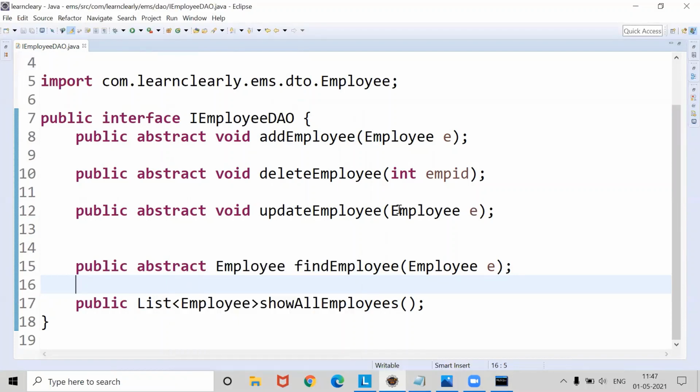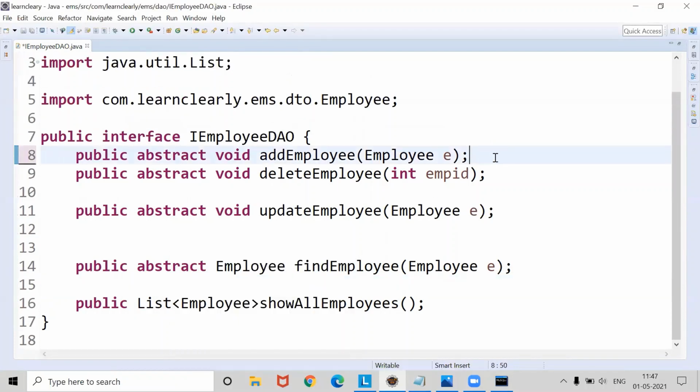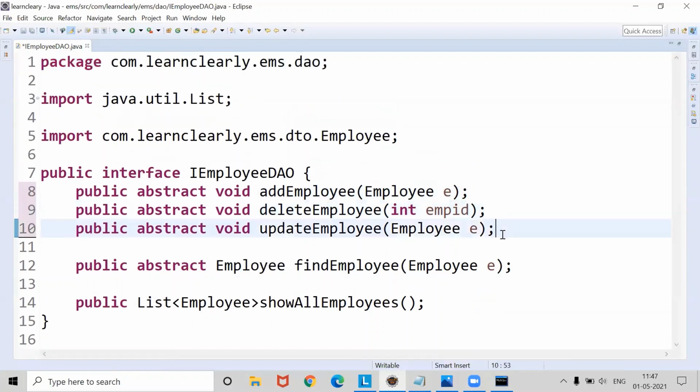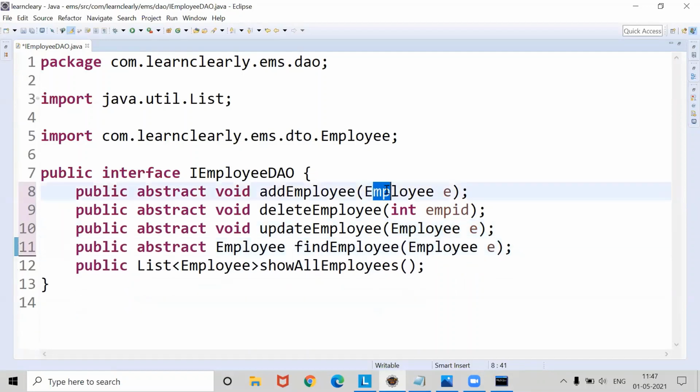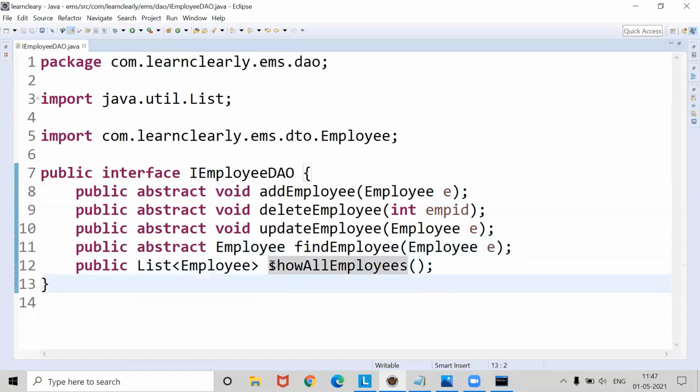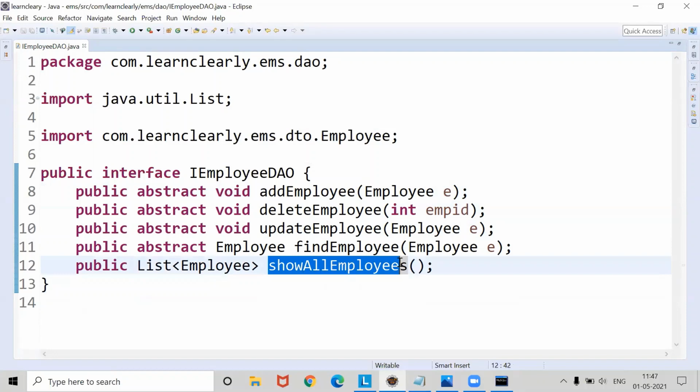To quickly understand what these methods are used for, these methods are used to perform the respective database operation on the employee table. So this one is used to add an employee into the database table, delete an employee from the database table, update an employee in the database table, find an employee from the database table. And this one is showAll, show all employees. This one is to retrieve all employees from the database table.